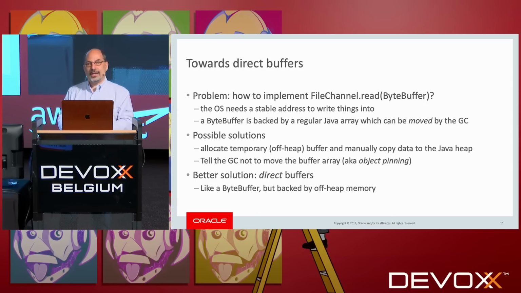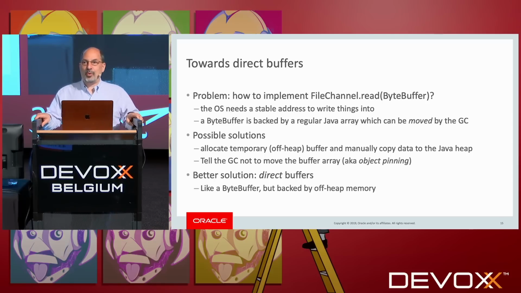But if you want to interact, say, with native code, where you're going to have some native activity that's going to fill up the byte buffer, or you're going to share data between multiple processes, you don't want the thing moving around on you. You would like to have the buffer be in a stable location rather than just backed by an arbitrary byte array in the managed garbage collected heap. There's a bunch of ways to do that. We could have done that by giving you a way to say, pin the thing in memory. So ask the garbage collector not to move it. Pinning objects has other consequences for garbage collection that aren't always good.